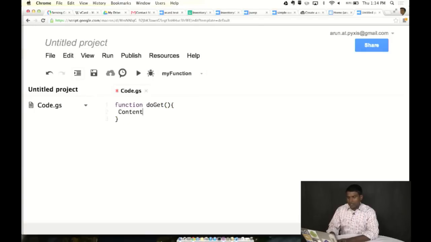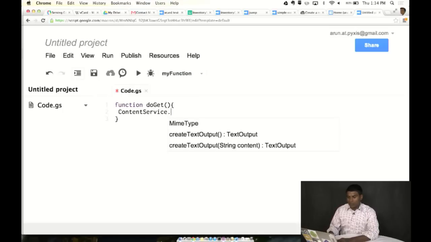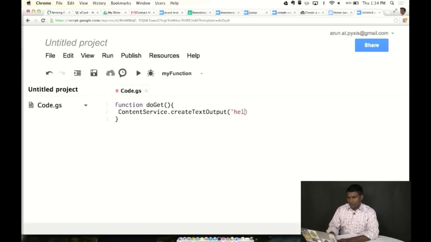And I'll just say ContentService.createTextOutput, hello GDL, and that's it. Oh, I have to return it. Always forget that. So that's the code that when you call it from an external URL invocation, it'll return a simple piece of text.